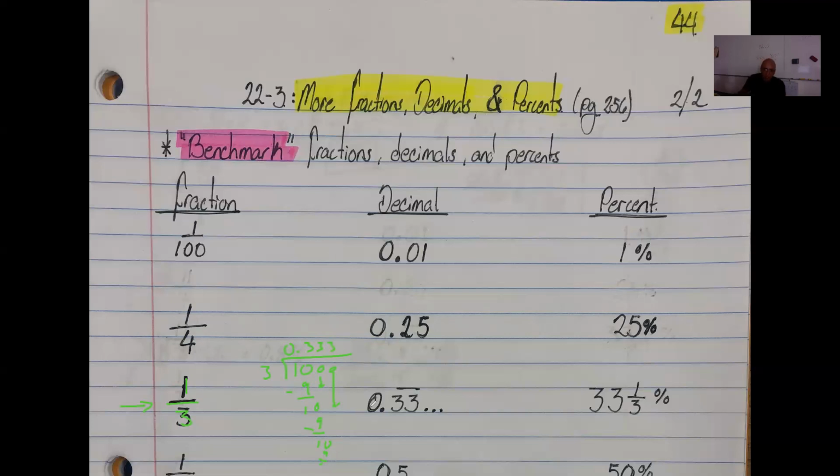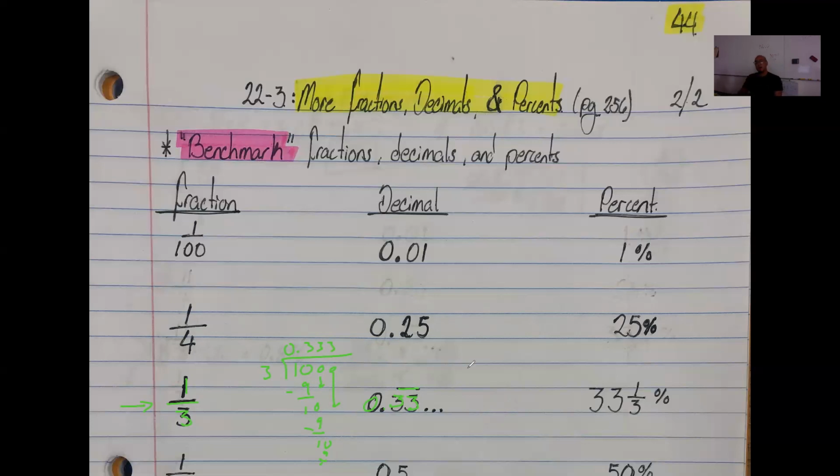Hence why right here as a decimal, I put 0.3, and you just put a line over that because it's just saying that same number is going to be repeated over and over again forever. I don't expect you to understand that concept, but I do expect you to know that 1/3, if I try to write it as a decimal, you're never going to finish. It's going to be 0.333 forever.